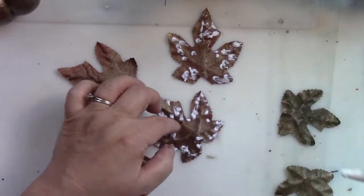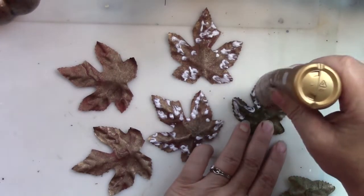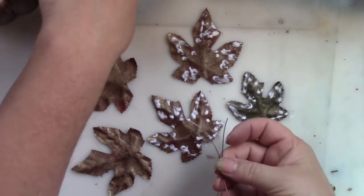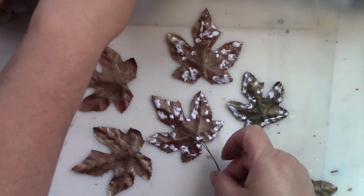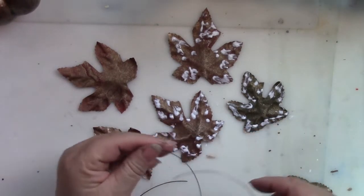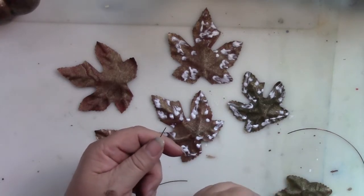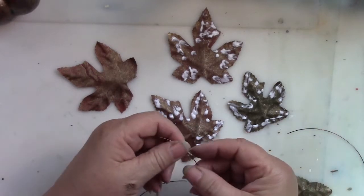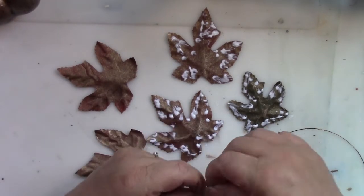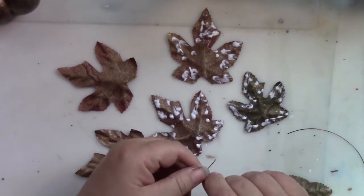And then I have the underside of the smaller leaf too that I'm going to put this on. And then I have some thinner wire that's approximately the same color as the leaves. This is not necessary, it doesn't have to be the same color, it could be silver. I know Dollar Tree does sell both silver and green, and so it would be better to use the silver. But I had this in my craft stash, and so I'm going to use this. In the scope of what's important, the color of the wire really isn't that important. So I'm just wrapping this around to make like a little cross.